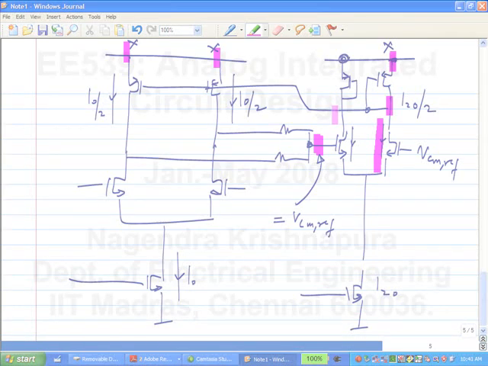No, the current density has to be equal. The argument was that we are wasting too much current in the bias here. But I can scale this down, right? Maybe this is taking 1/5 the current and it has 1/5 the width also. Yeah, so that will be a problem. Meaning, if you want that much accuracy, then this drain also has to be somehow biased to the right value. Now, these drains will be at VCM ref, or supposed to be at VCM ref, and this will be at VDD minus VGS. So that will certainly give you an error.